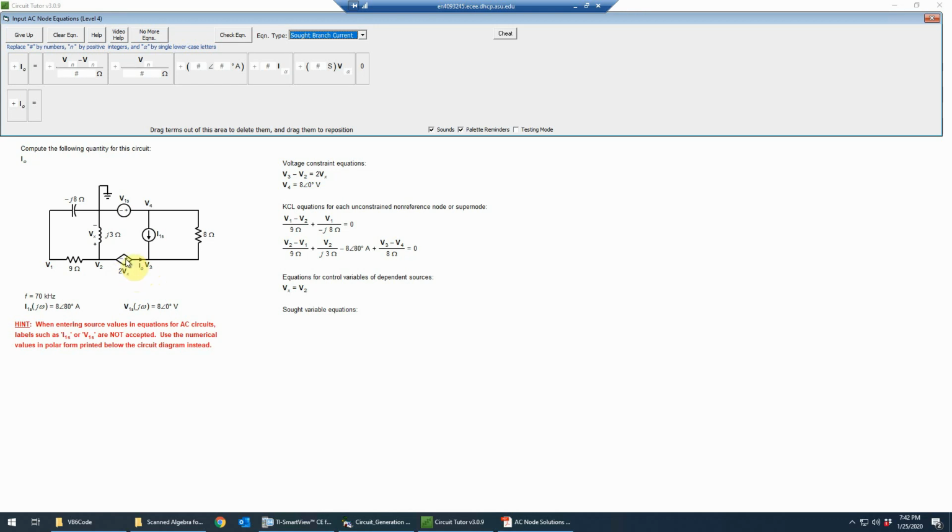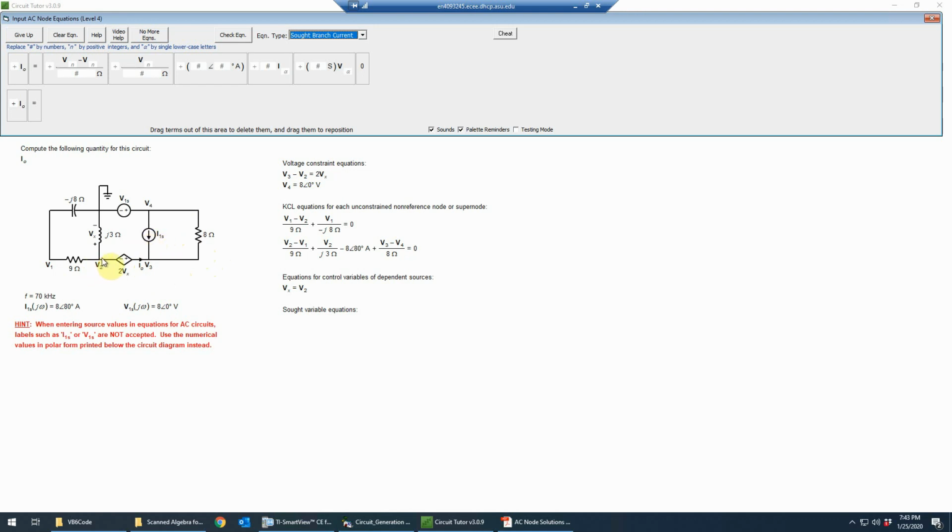Well, remember that in nodal analysis, the answer to almost any question is KCL, because nodal analysis is based on Kirchhoff's current law. It's a systematic application of KCL, which is why we write KCL equations. So in this case, to find a current, you can bet that we're going to want to use KCL. We could apply it to this node here, and the current flowing into that node would be I naught, equal to the currents exiting through these other two branches, which we can compute from node voltages and from the value of this current source.